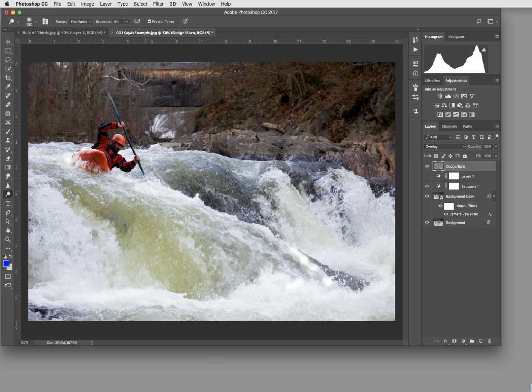What bringing out highlights does is, if it's metallic, it gives us some sparkle. Bringing out a highlight in his cheek is going to lighten up the face a little bit, but not too much. Like if I went like that, it's going to be a little bit unbelievable. Let's make the brush tool a little bigger. Our eyes are kind of drawn to light.